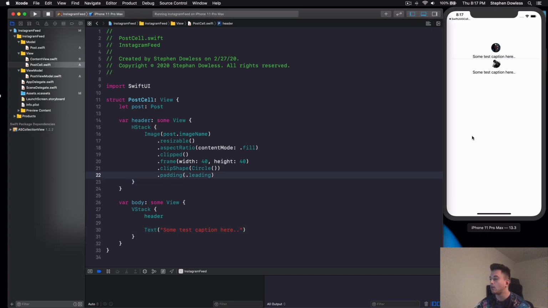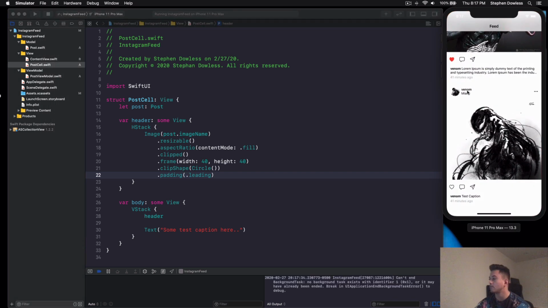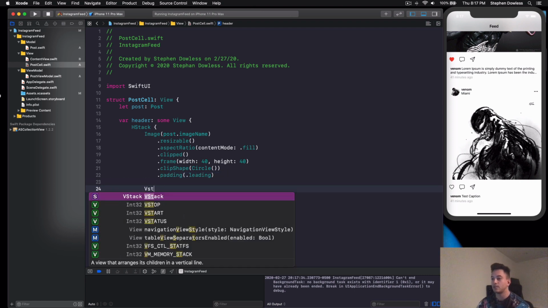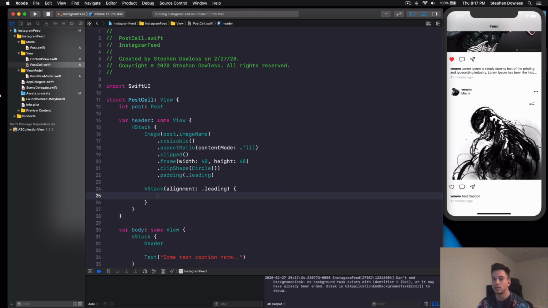So now what we're going to do is create this caption stuff here, or this info stuff here. So we're going to put this inside of a VStack, and we're going to say alignment is .leading, spacing we don't need, and let's put our content in here.